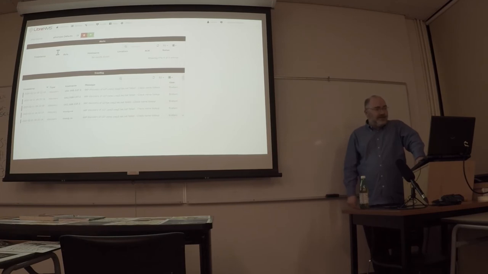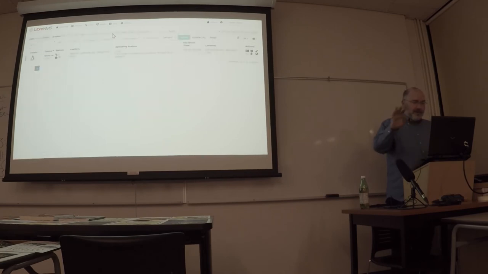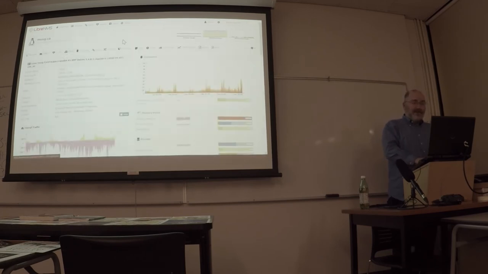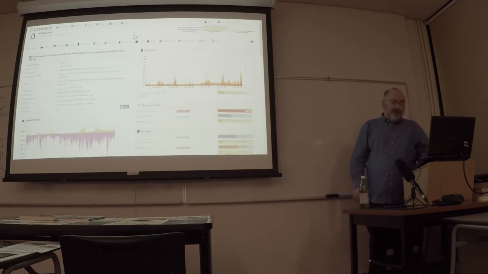So this is a product that we installed and started relying on, or at least I do, called LibreNMS. It's a fork of another product called Observium, if you ever used that. And let me show you the key thing. I'm not so much worried about monitoring other devices, I just want to monitor myself, so to speak. Mug.ca. It's very graph heavy, which is kind of nice because the human brain can eyeball dozens of graphs and spot anomalies almost instantaneously. That is one thing human brains are very, very good at. Now, they have to be fairly big anomalies, but we can spot them pretty easily. Computers have a much harder time with that.